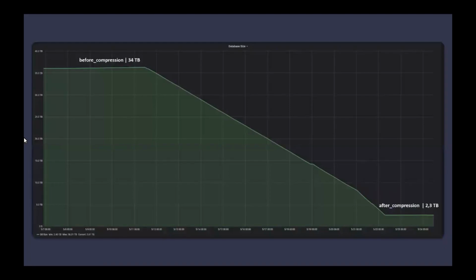Here's a quick chart that illustrates how efficient compression is in Timescale, which is a popular time series database. We start with 34 terabytes of data and compress it to 2 or 3 terabytes of data. And that's great for saving space. But the problem is that the compressed data is less available, and you can't query it immediately. Now, that trade-off wasn't acceptable for our team because we wanted Bard users to be able to query data over all time, not just the data that was collected recently.